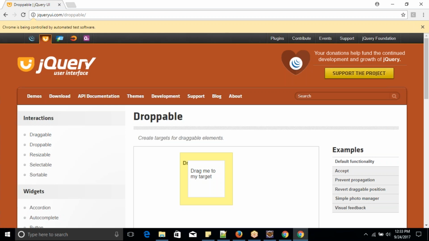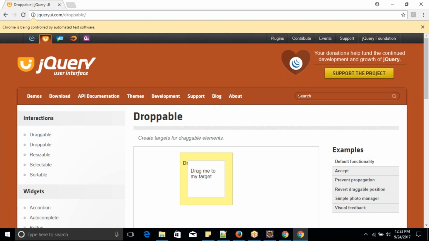Okay, fine. So Anand? Yes, Anil. In this case, you're seeing the output after the drop has happened, right? How do we know that drag and drop has happened?